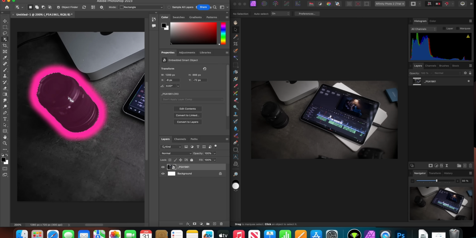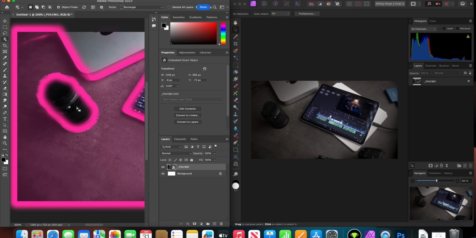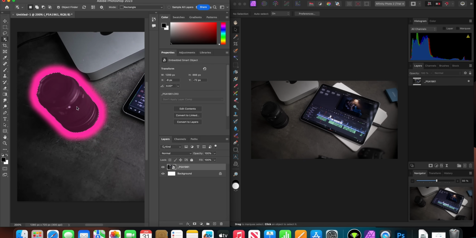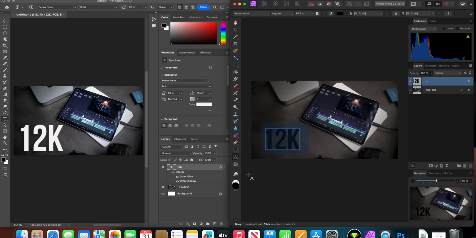So the past couple of years, I've been taking a look at Affinity Photo versus Photoshop. I've basically brought both of these programs up on the computer, showed the side-by-sides, and helped those of you who are thinking about switching. Let's be honest, most of you are thinking about canceling that Adobe subscription and switching over to Affinity.